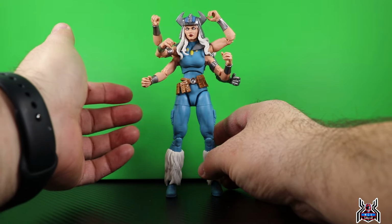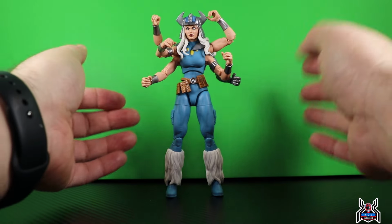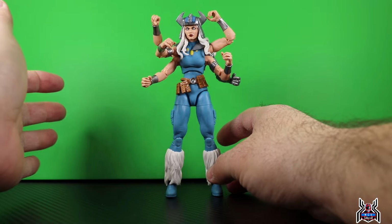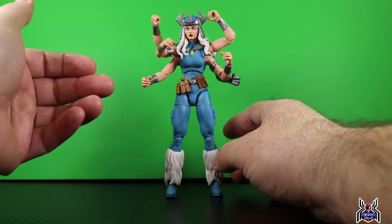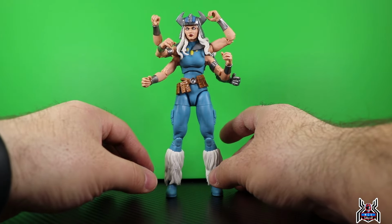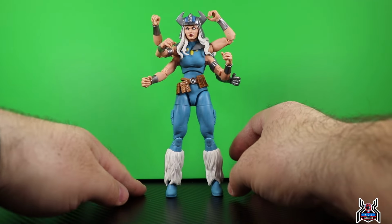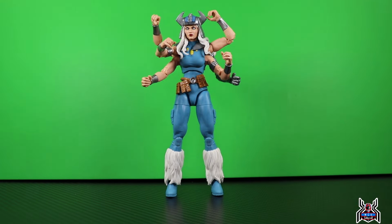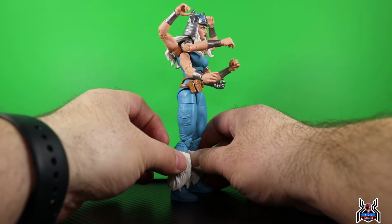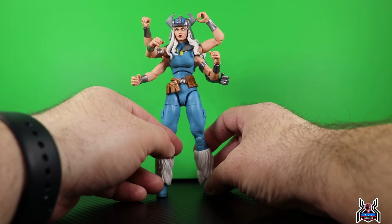Yes, a lot of the figures are not at this level. We know that. It's budgetary, balancing, blah, blah, blah, that consumers don't care about. You know, some of us understand. We don't like it. It's one of those things, there's give and take, right? But a lot of solid figures did release in the year. A lot of duds, sure. A lot of ones that were cool to have the character. Maybe the figure wasn't the greatest. Things like that. But this Spiral figure is just what we see what Hasbro can really do with action figures.